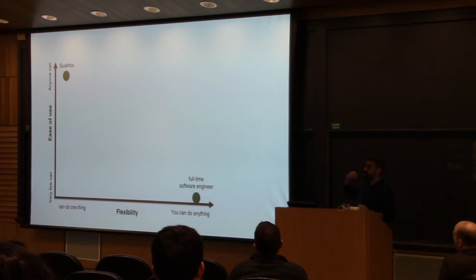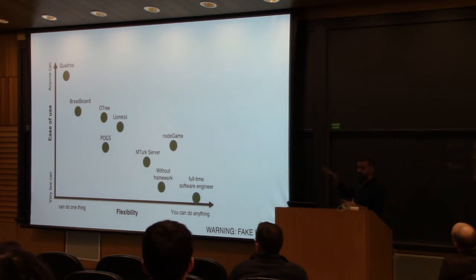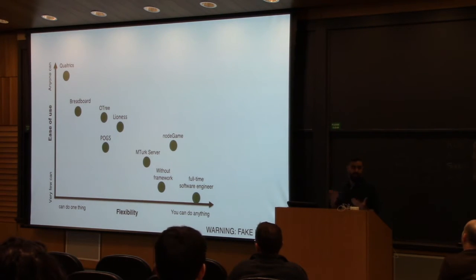And also, experiment design is an iterative process, so you can't just go to a software engineer and hand them the requirements for the experiment, the design document, and then they will hand you a product which is just a functioning experiment. So it's quite complicated to go with that choice, but at the same time, in theory, you can do anything with that. Then all of the tools are somewhere in that space, and they have to make choices about where they want to be.